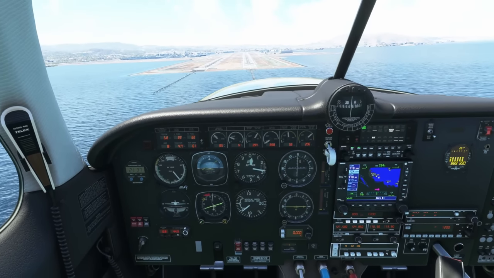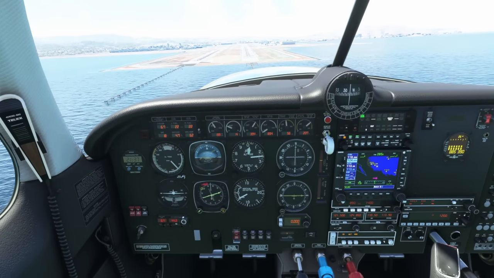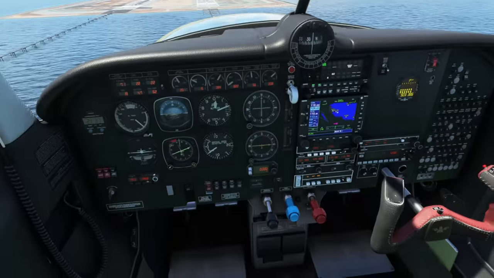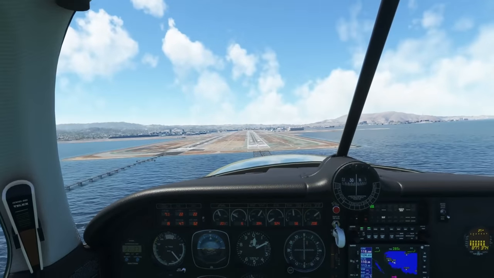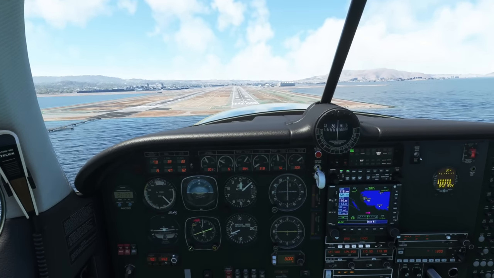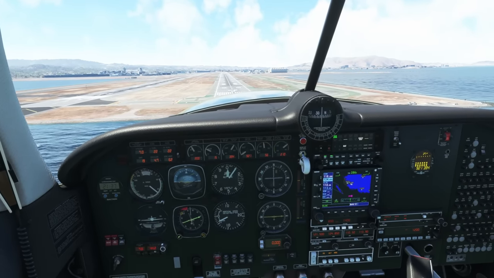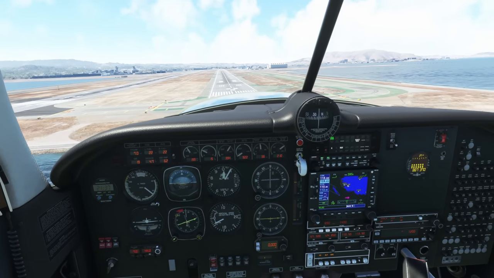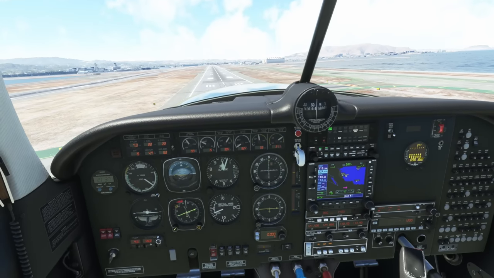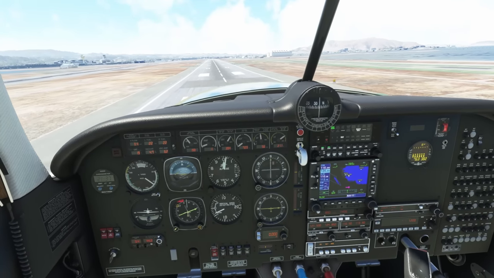Easy peasy. We're going to do a bit of our long taxi. I hate that glare you get when you start looking down. I hate that. I wish they would deal with that. I don't like it. Got a bit of a crosswind, it looks like. That's all right. I'm looking for that dash right between the big piano keys there. The touchdown zone.